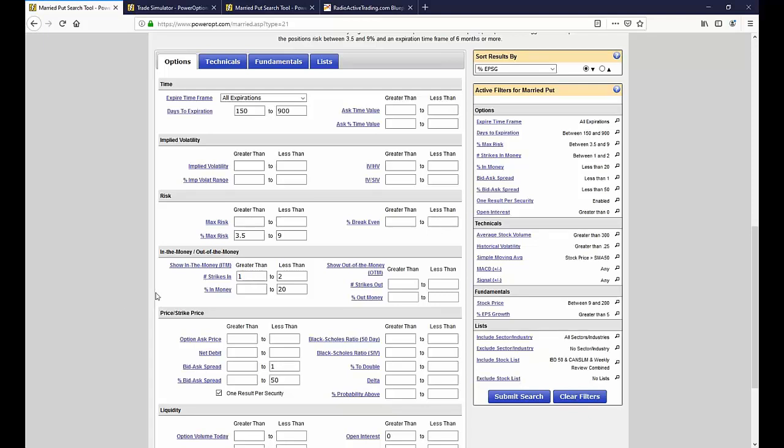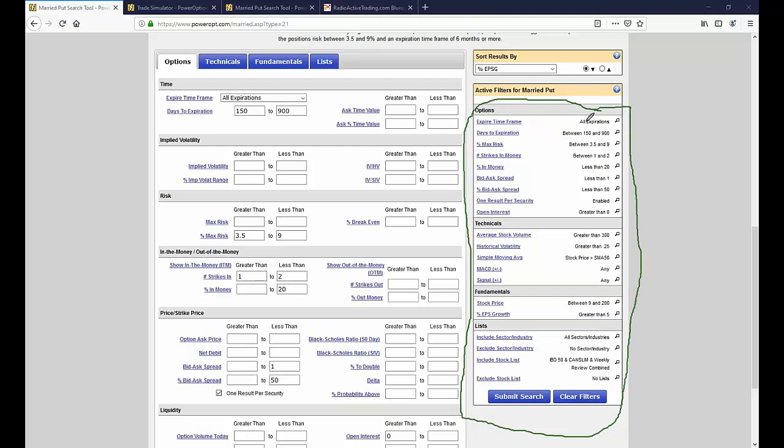Let's talk about it. Over on the right-hand side, I wish I could zoom in here, but I can't, while you're in a search, you see the exact criteria that are being used for the default screen. This is my default married put search, the RadioActive default search sorted by earnings per share growth, more driven stocks. Our RadioActive defaults: put has to be at least 150 days out, keeping the risk to single digits. Not going more than 20% in the money. There is such a thing as too deep in the money and too low of a risk. Bid-ask spread and some bid-ask spread percentages, and that's essentially it for the put structure.